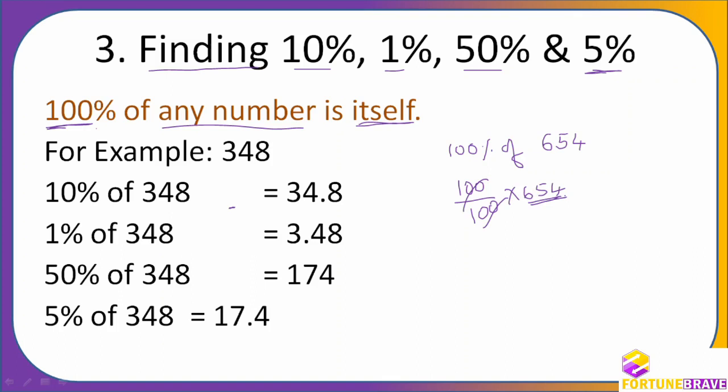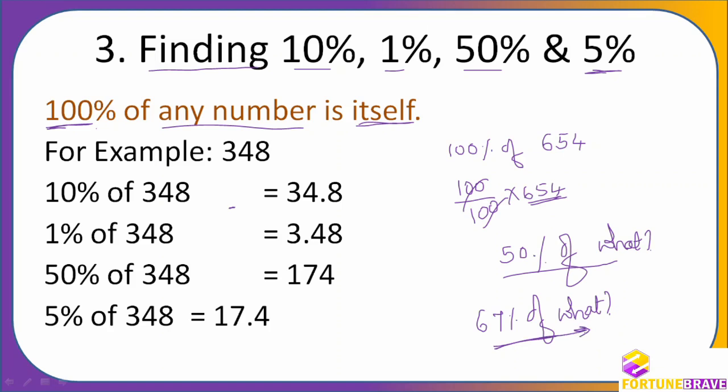Whenever we are discussing percentage, we need to understand one more thing. Percentage will always be dependent on some base, right? If I say only 50%, you will ask, of what? Right or wrong? You will ask, 50% of what? If I say 67%, then you will ask, 67% of what? If you do not have any base, it will not have any meaning. So then this will become an abstract value, and it doesn't have any meaning until and unless we know of what. So this is the base.